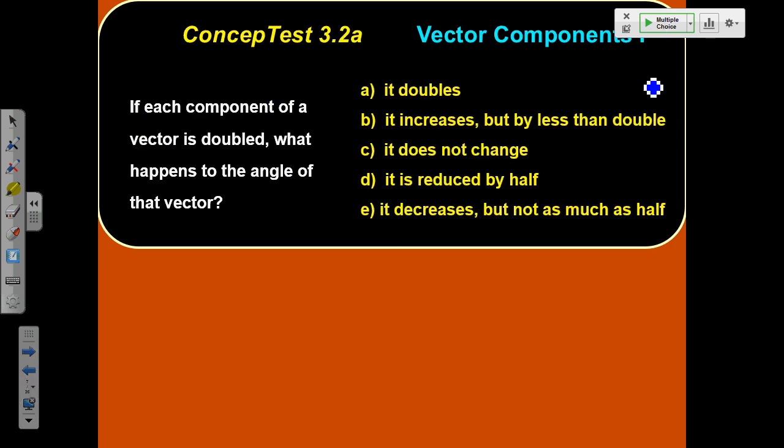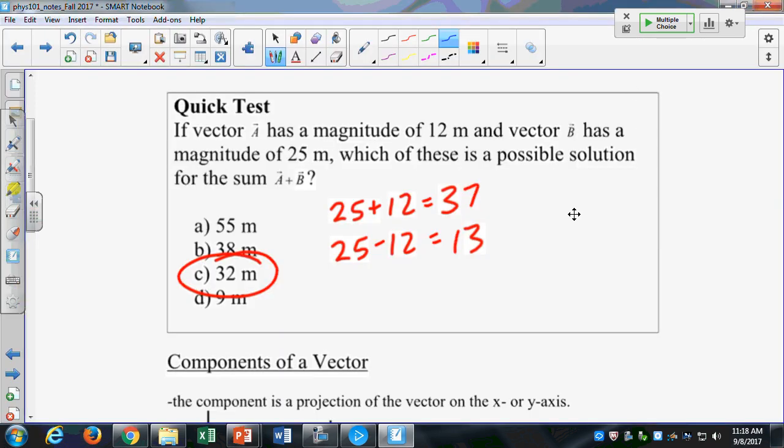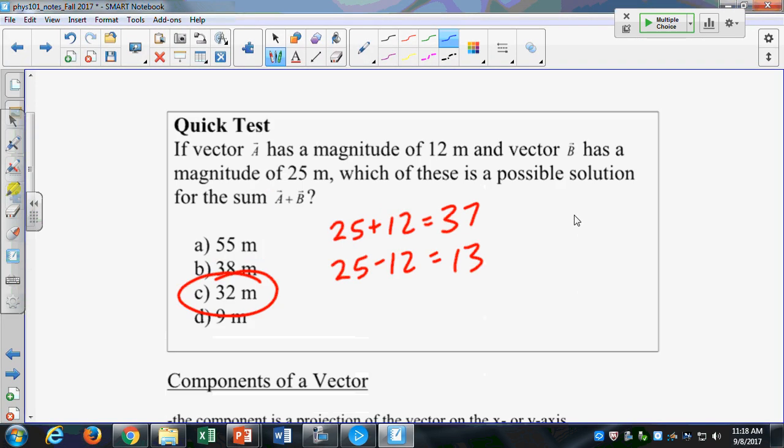Okay, we'll come back to this. Now let's look at the components of a vector. What you're going to see on the test, you'll see 3 or 4 questions that deal with vectors. 2 of those questions will be consecutive. You're going to see one of the arrows, and I'm going to ask you, what is A plus B? What is B minus A? You'll have 2 vectors, and I'll ask you to do the sum or difference of those 2 vectors and show graphically what the result is.